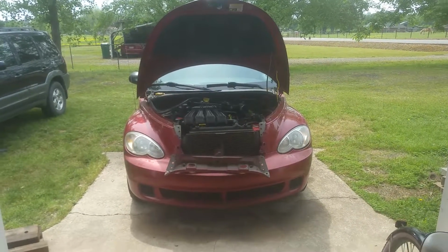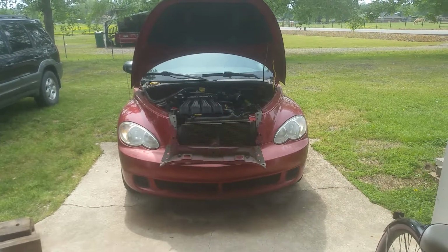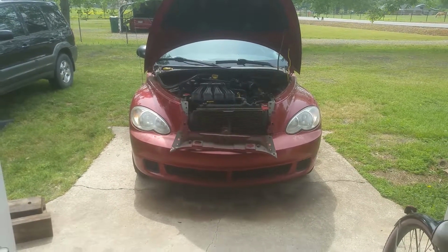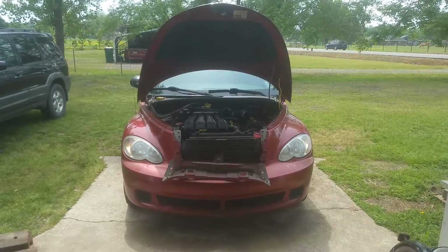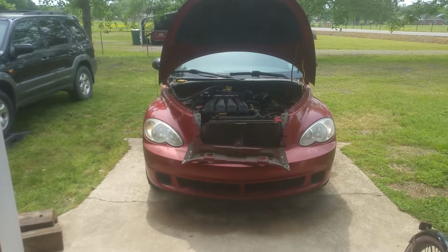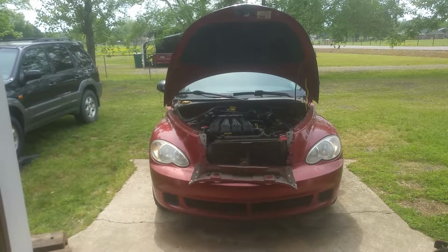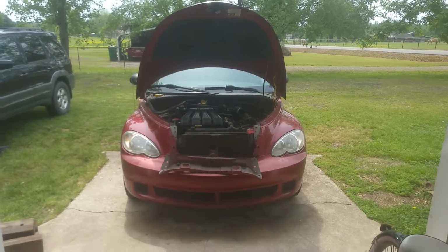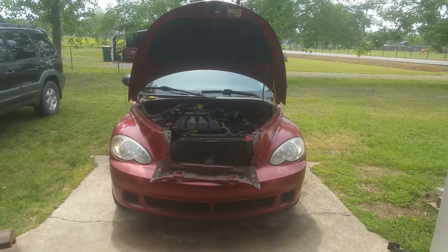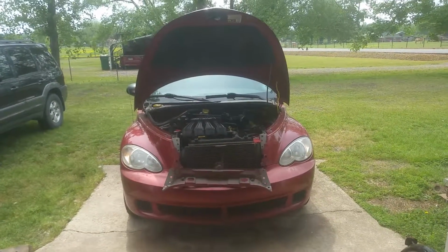I didn't even realize that there was an AC problem, but I'd mostly been driving this on the highway. I hadn't had any issues. It wasn't until I was testing some things out and running it at idle and using the AC that I realized there was a problem, and immediately the AC wasn't working. The engine was sputtering, and it actually exhausted some 134A, and I immediately shut it down and proceeded to try to figure out what was going on.